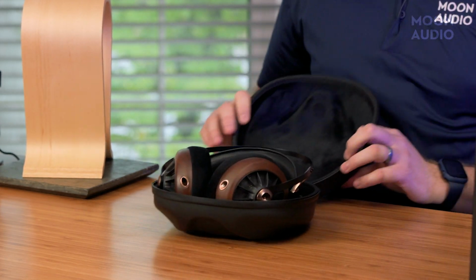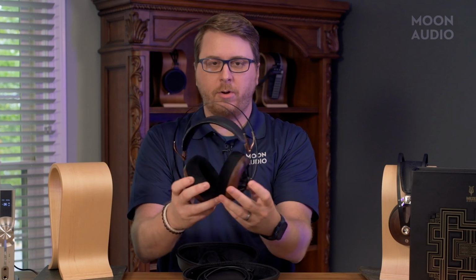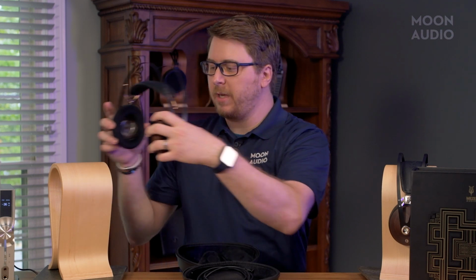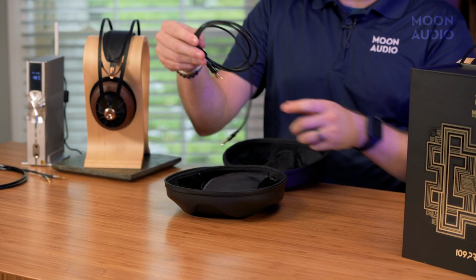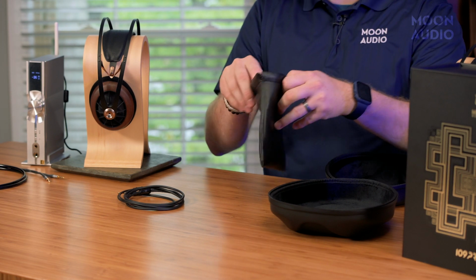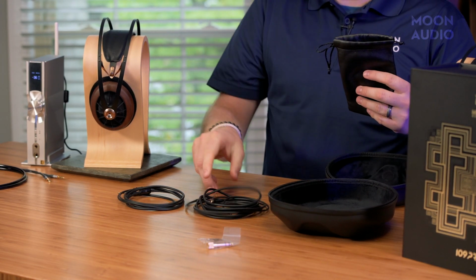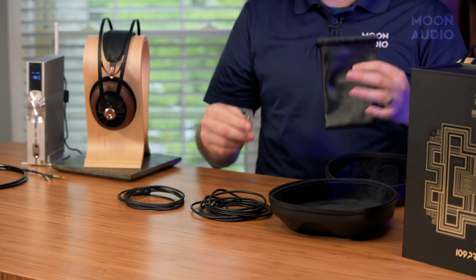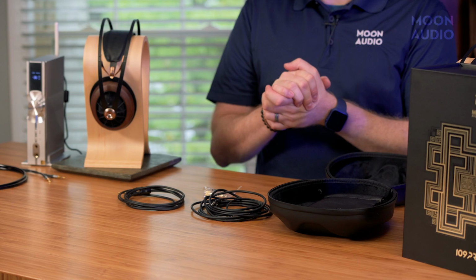Let's open her up. There it is. 109 Pros. I'll talk about some of the styling, materials, and stuff here in a minute. But inside, you have a 3-foot cable, a nice little leather bag that I think has a 6-footer, and then the 1/4-inch adapter. So pretty much everything you need to start listening to music.